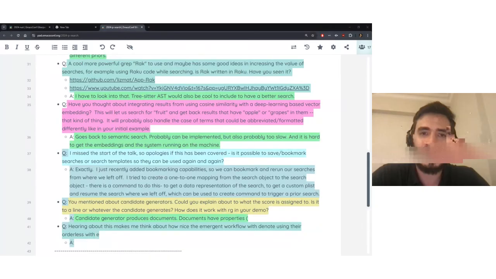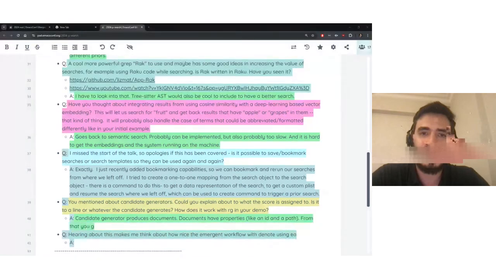And then also the candidate generator is the thing that knows how best to search for the terms. For example, there is a buffer candidate generator. What that does is it puts all your buffers as search candidates. Obviously you can't run ripgrep on buffers that don't have files attached.